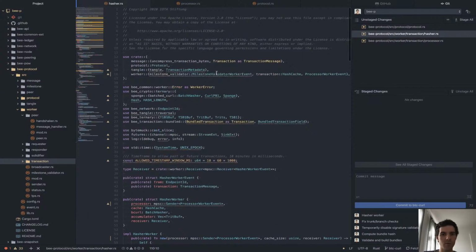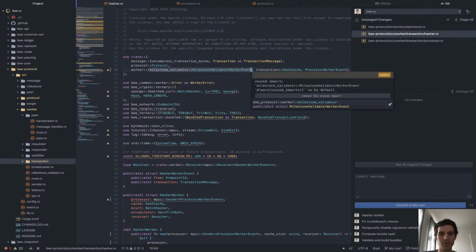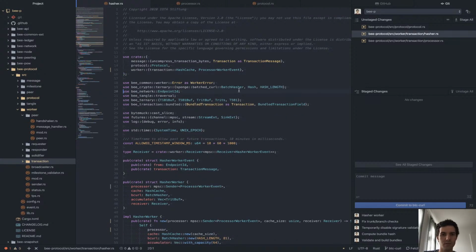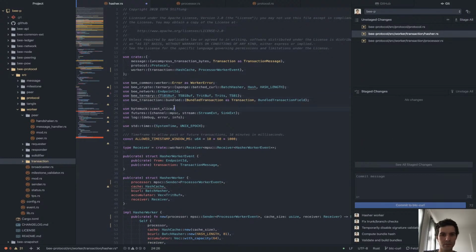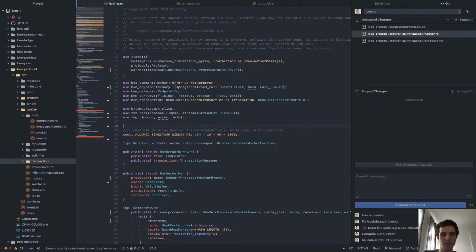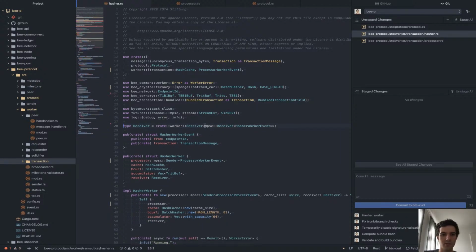Alright, and probably here too we can remove a lot of imports that are not being used anymore. So let's do that. Just a bit of cleaning. I think I'm going to use this one, so this one we don't need as well, this not.